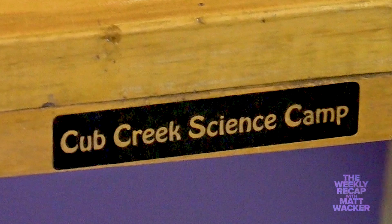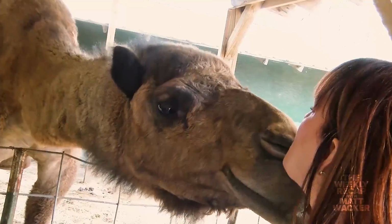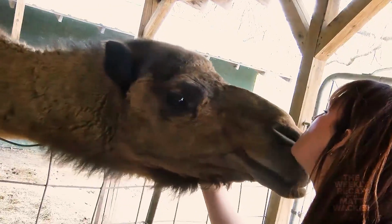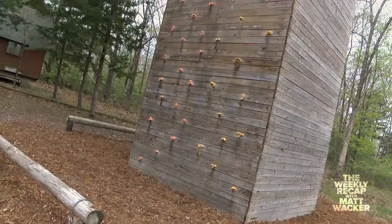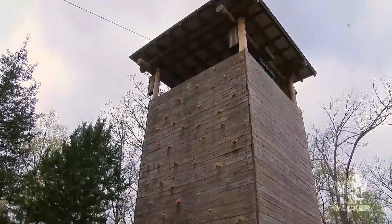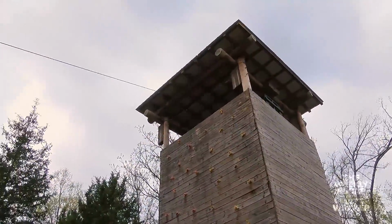Talk about the advantages of up-close, hands-on science like you do here at Cub Creek. We use a quote that says that we only conserve what we love, and we only love what we understand, and we only understand what we've been taught. So we want to teach kids to love the animals so that they will conserve their environment. We want to teach kids to be the problem solvers of the world, but they don't know what problems to solve until they get hands-on in that particular subject.